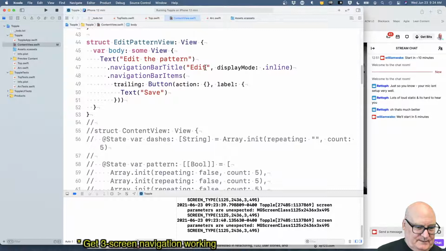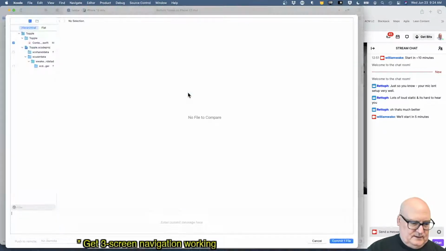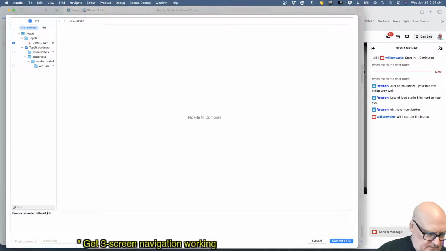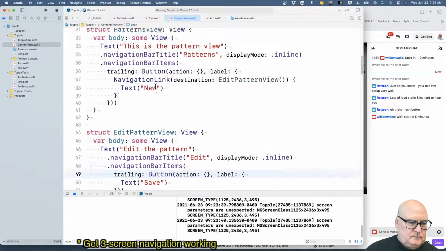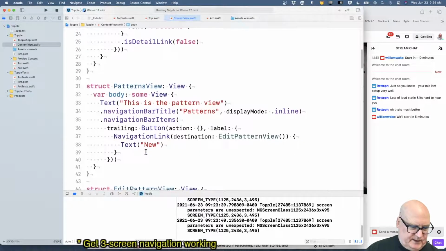Text, navigation bar edit, and navigation bar save. This one needs some action. Okay. Let's commit this. All right, so content view is what I think it should be.